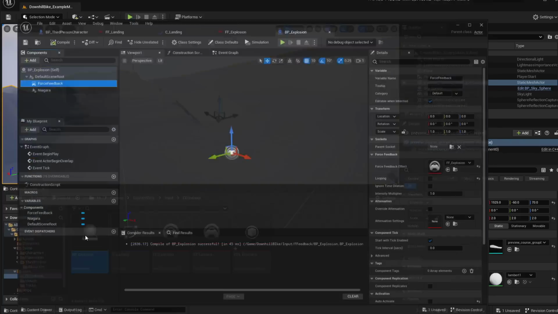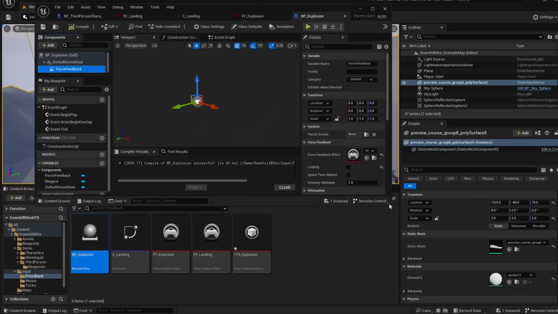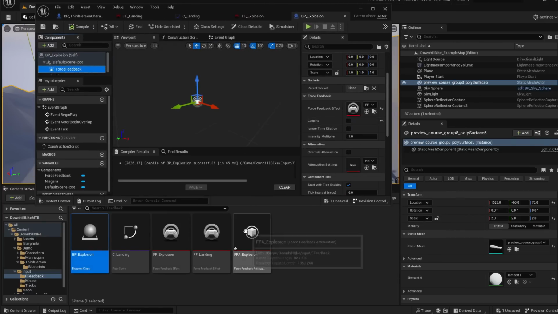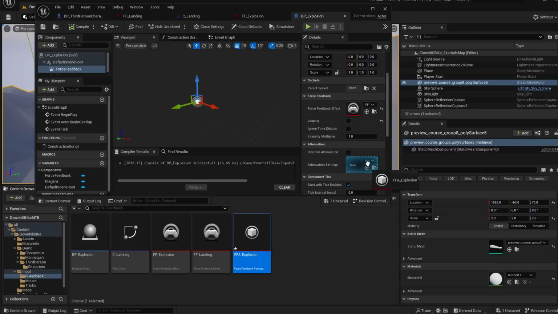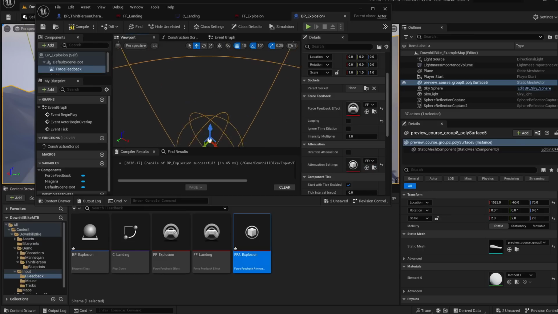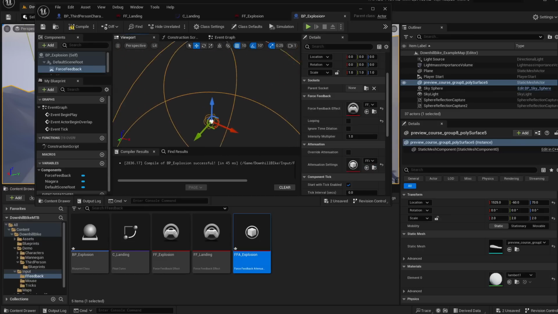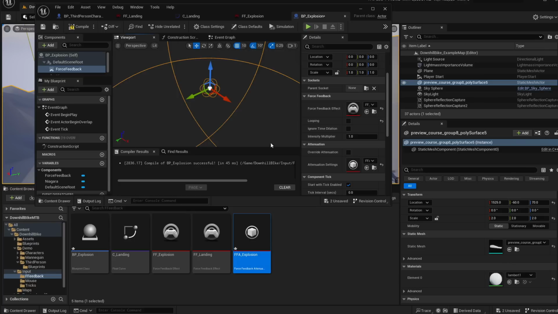And into my blueprint, I can connect this attenuation into the force feedback component. So let's connect it here, and it will create two spheres inside the component. The small one is the area that this effect will be felt at full strength.